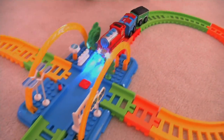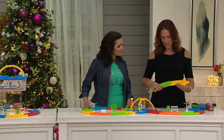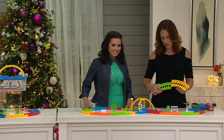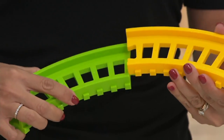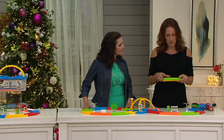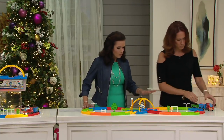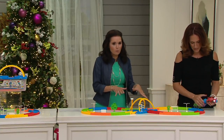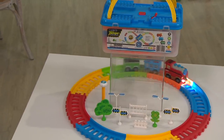They can stack them up and clean up themselves, which is great as a parent — it's nice that they can put it together and clean it up themselves, teaching them responsibility. And it all fits back in that storage case. What's nice about this set too is there's no bottom, so whether they put it together from the top or the bottom, it doesn't matter — that's frustration-free building. They can stack them up or put them right back together in a figure eight. Because all the pieces fit together across the board, and if you have multiple children and want to get multiple sets, they will all fit together. You can make a really big one.